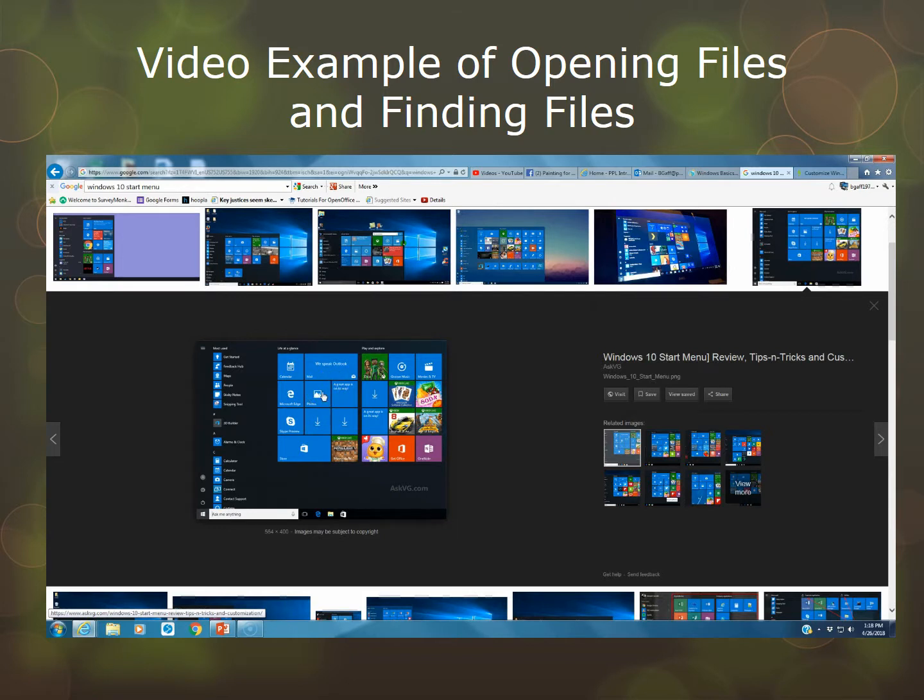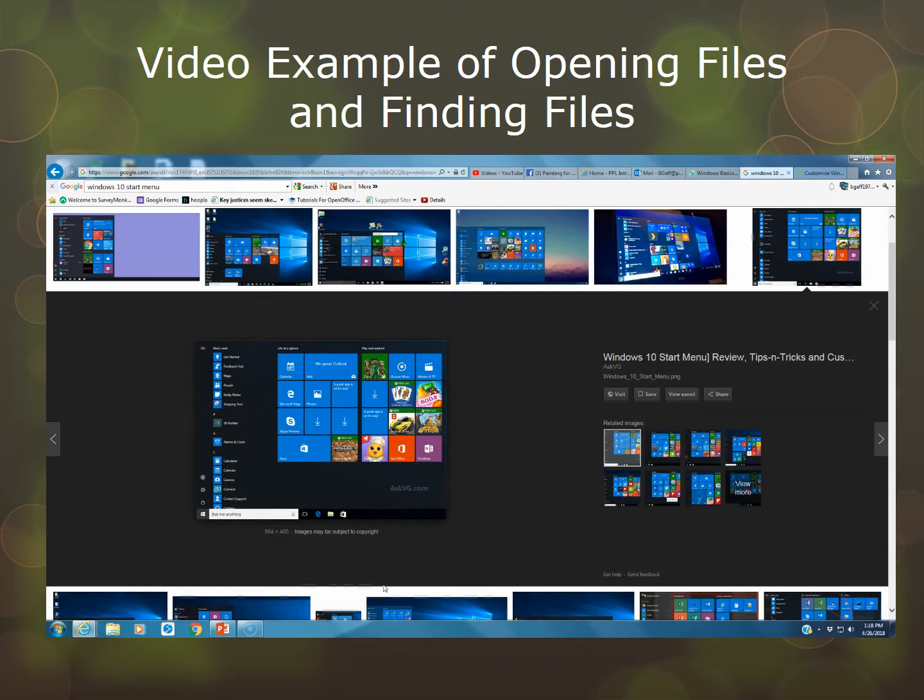You just left click and don't let go, and you'd be able to move them around and drag them around. Right clicking on them allows you to pin it down here to your taskbar, or you can unpin it from the start menu. Instead of pushing an arrow to get us to all those apps, they're all listed for us on the left hand side now. So they've made it a little bit more convenient.